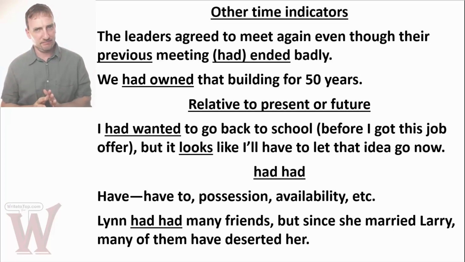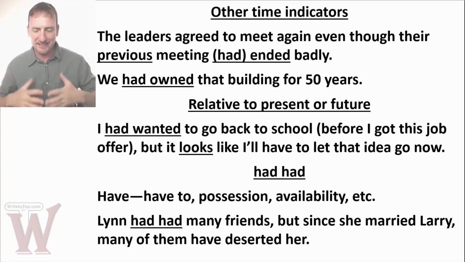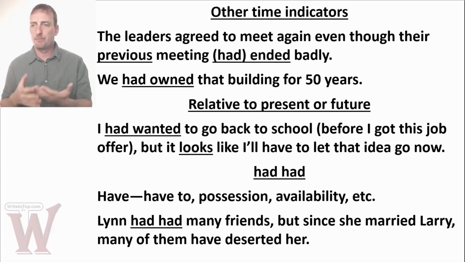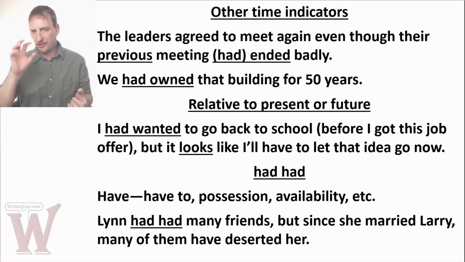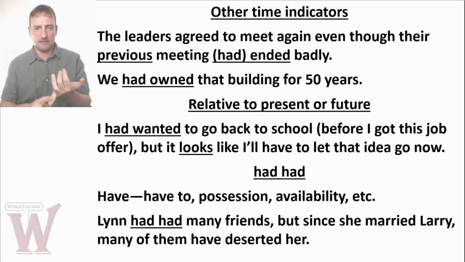Now, for some reason, and I'm not sure why, but I know that it happens a lot, and it happens to native English speakers as well: people have a very difficult time with "had." But you need to remember that the verb "to have" has many uses. So when you have "had had," your first "had" is just the helping verb of the past perfect, and your second "had" is just the past participle of "have," right? So if you have to do something, or possession, or availability, or I have a test next week, or a situation, it's just the regular use of "have," and you're putting it into the past participle.